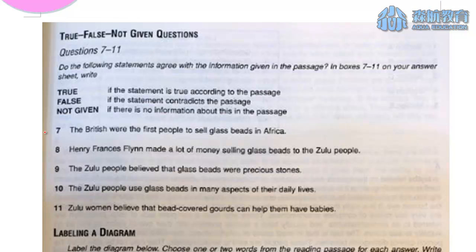So people make the mistake of thinking, oh, that sentence is true. I think I'm gonna put true. No. If the passage didn't mention it, never put true or false. Even though you know if it is right or not, you put not given, okay? So these are the concepts that people find difficult. But really, again, when you listen, I mean, all of you understand, right? It's just such an easy concept. Just do not panic, and do not mix up all of them, and just go on.